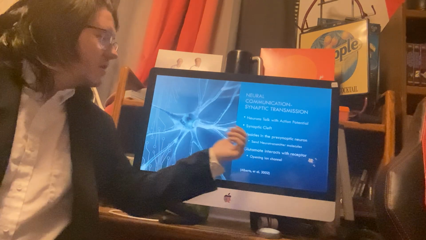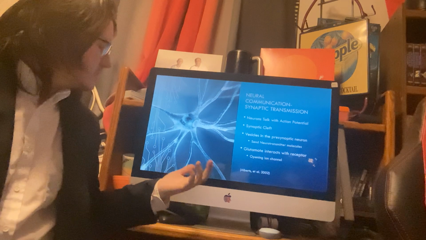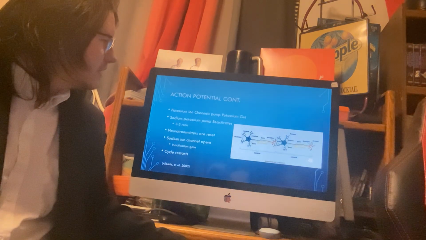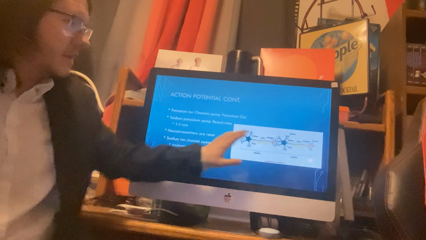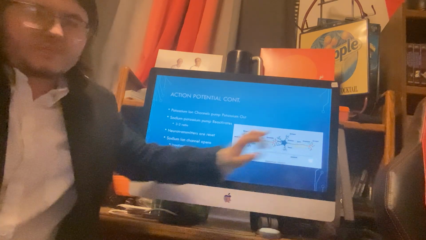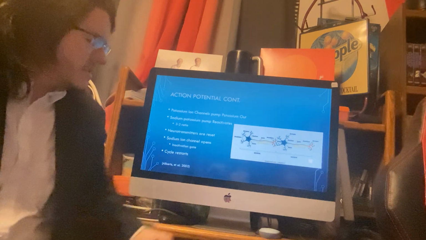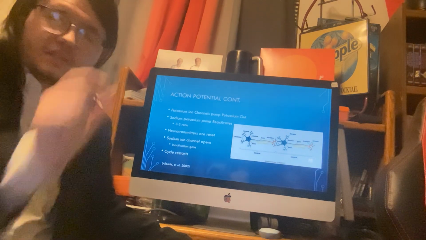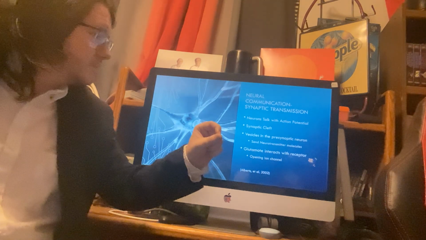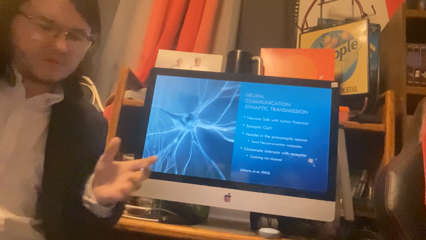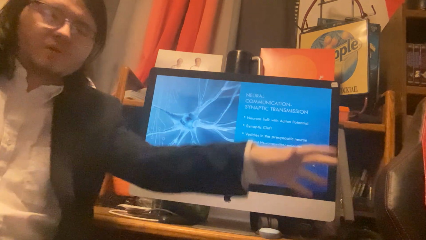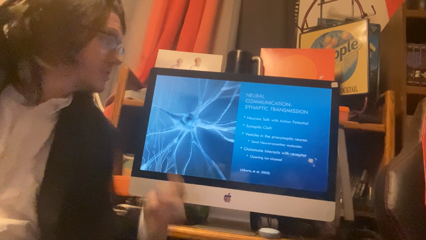But the starting part, you've got to look at the synaptic cleft. So I think in the other image on the next slide here, don't read any of that. In here, there's this area in between both of the neurons. And right there is the synapses, and in between theirs is a little space called the synaptic cleft. It's basically where one neuron decides to send the message or send the impulse through to the next one.